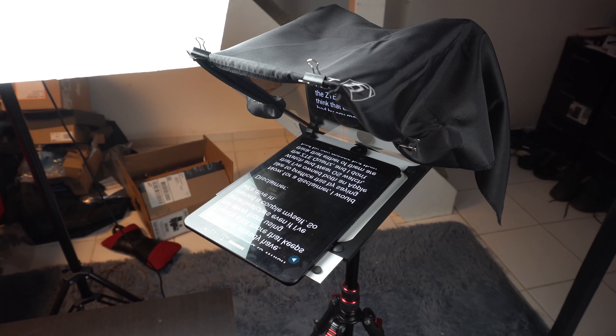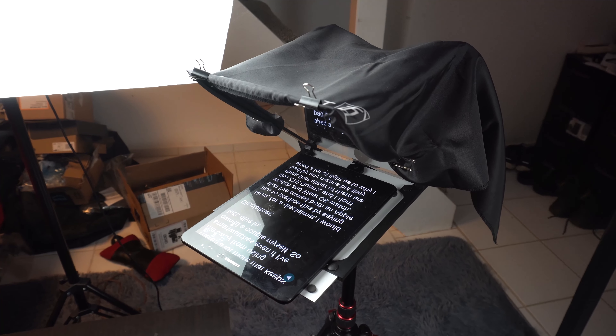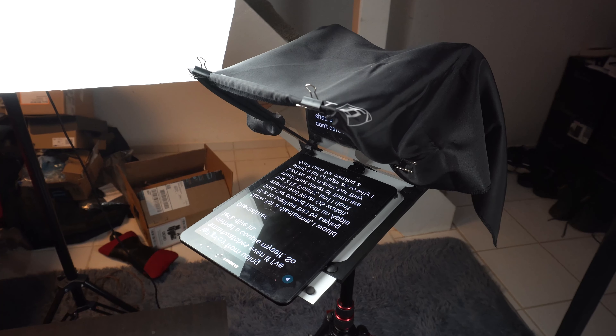You're not going to find a teleprompter more affordable than this one — I've been searching and this is really as low in price as it gets. There is a bit of a quality compromise given the price, so I'd recommend it if you're recording with a smartphone with a case on, or using a very lightweight device. For example, I was able to pair my Panasonic Lumix LX10 and it worked totally fine. If that's the equipment you're working with and you're on a very tight budget, this is the teleprompter for you — it gets the job done.